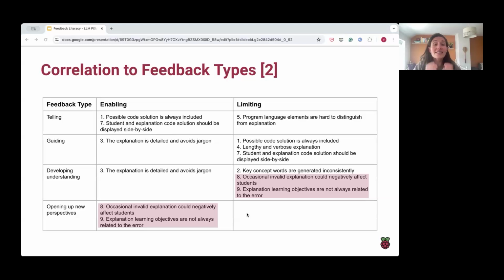So the same theme can correlate to different types of feedback in different ways, showing how feedback doesn't take a single role based solely on its design. It is a social interaction, so it will depend on the interpretation by students and teachers, which is where the student and teacher feedback literacy skills come in.